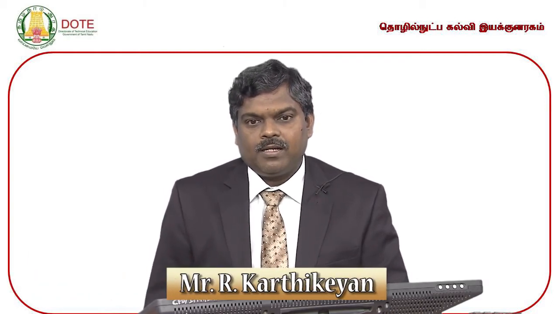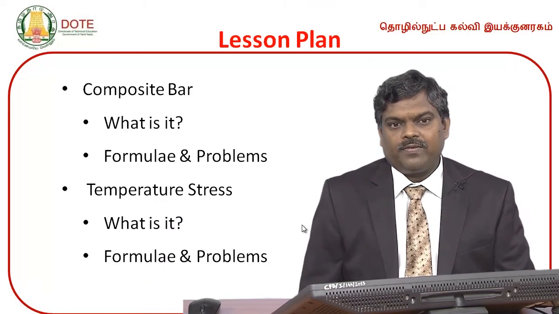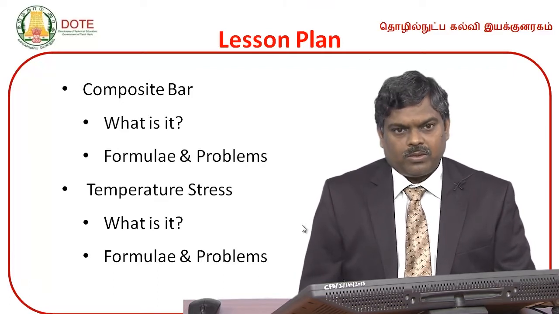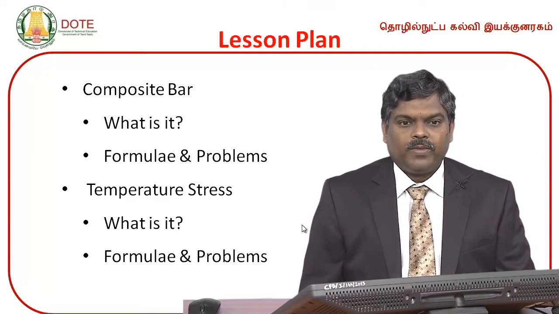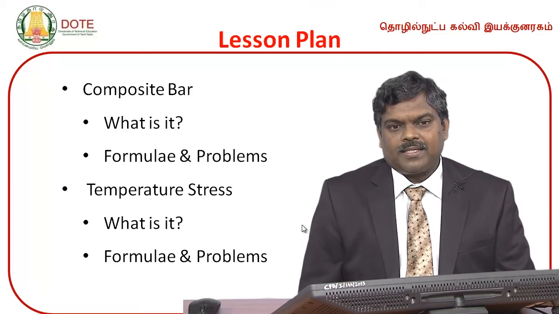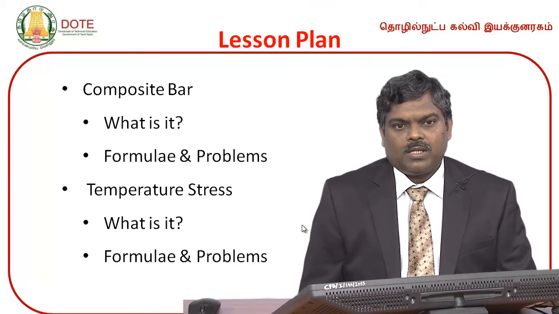Today we are going to discuss the mechanical properties of material, which belongs to Unit 2 of the Strength of Materials subject for second year mechanical engineering. So today we are going to discuss the composite bar, what is the definition and what are the formulas that are used for solving problems related to composite bars. Then what is a temperature stress, what are the formulas related to the temperature stress, and we will see some problems regarding composite bars and temperature stress.